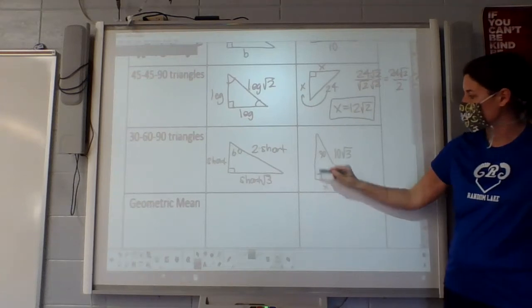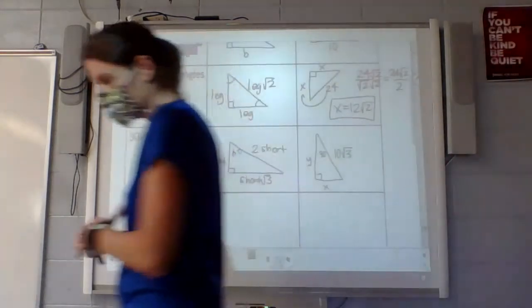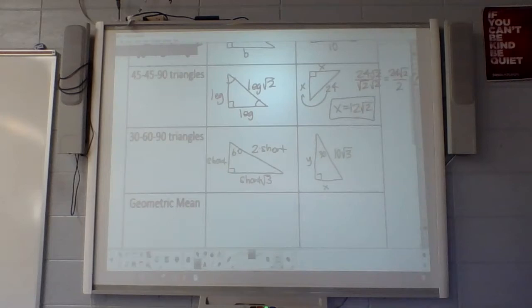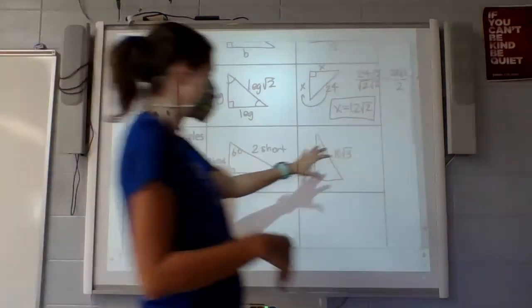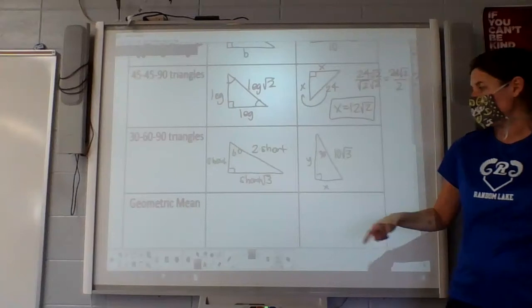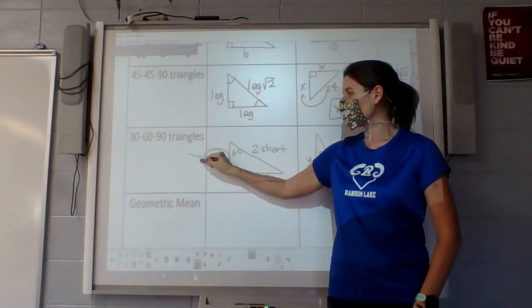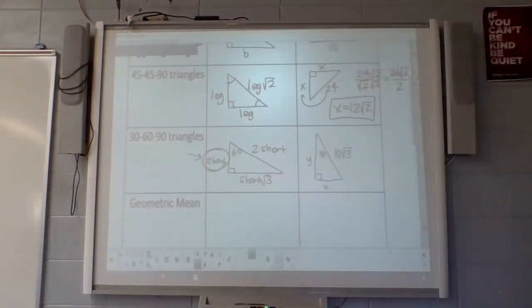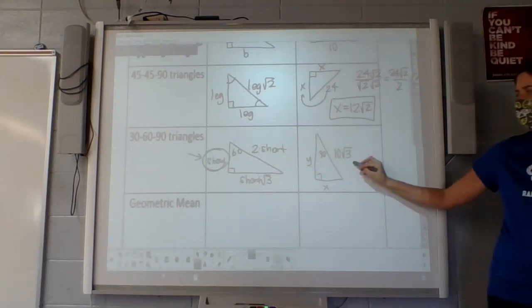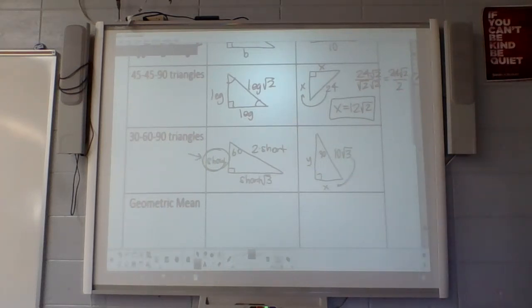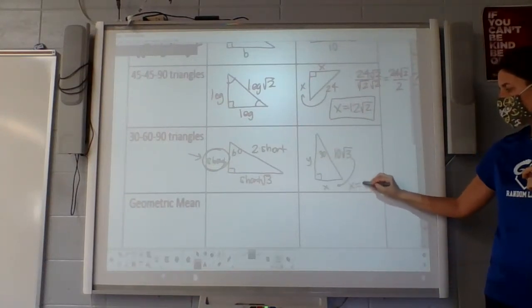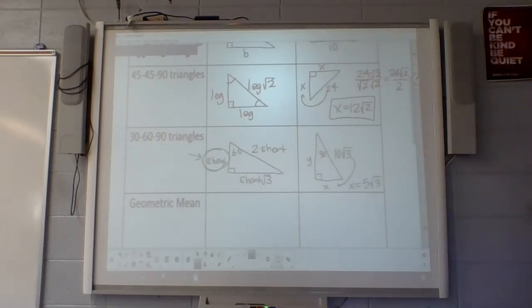We'll call this X and this Y. So in this case, they're giving us the hypotenuse is 10 square roots of 3. We want to go backwards. So we want to figure out X and then we want to figure out Y, because again, we always want to base everything on the short side. So you want to go to the short side first. So what do I have to do to go from the hypotenuse back to the short side? Divide by 2. So if I divide 10 square roots of 3 by 2, I get 5 square roots of 3. Okay? So that's our short side.